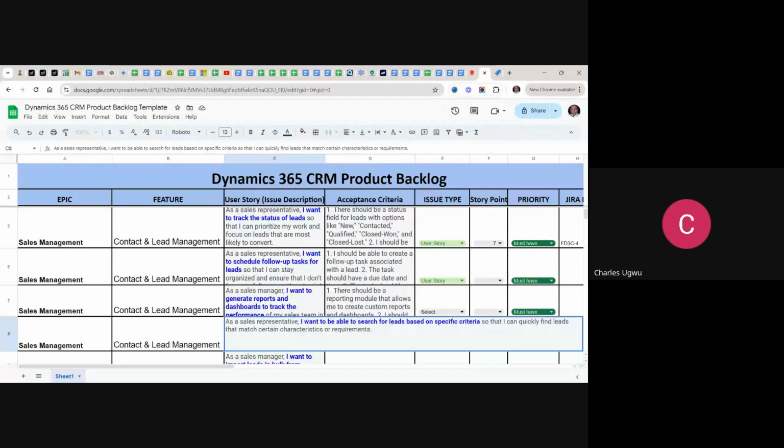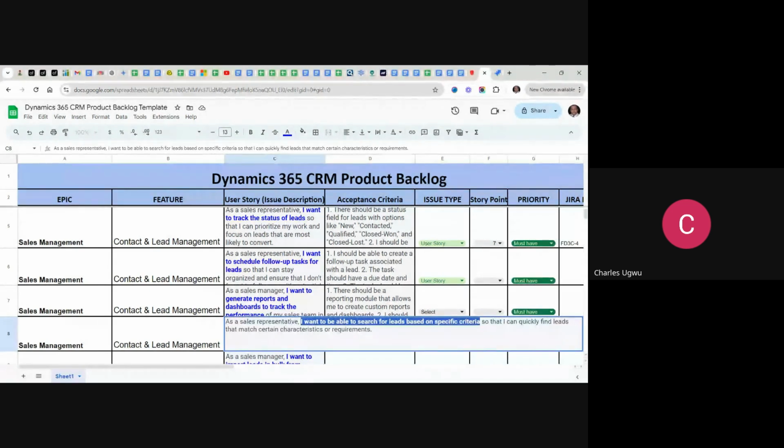Pick this one up. I want to be able to search for leads based on specific criteria. So if you want to search for it, because if you come to the CRM system, you might have up to 4,000 leads, even 5,000, even 1 million leads.